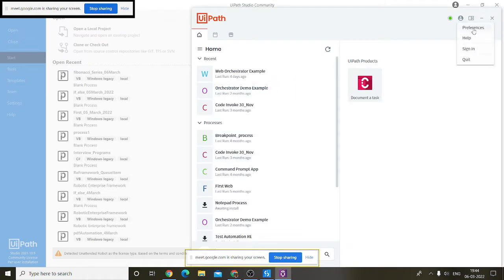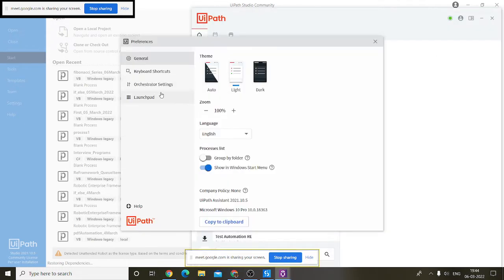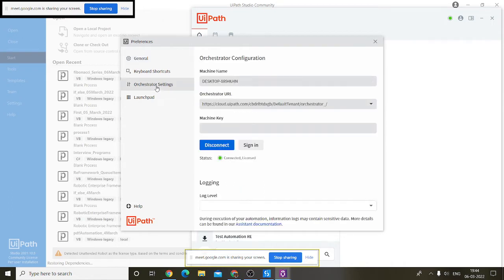Now my robot is connected, so first of all I'm going to start my screen. Then I will tell you at the beginning how to connect with the orchestrator. In the UiPath Assistant, there is the orchestrator setting.